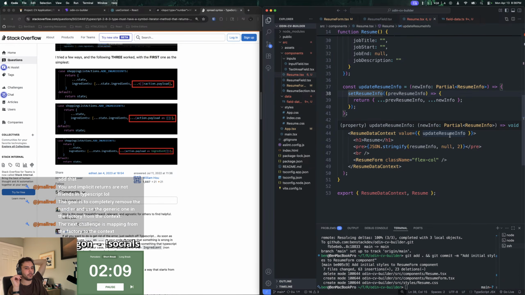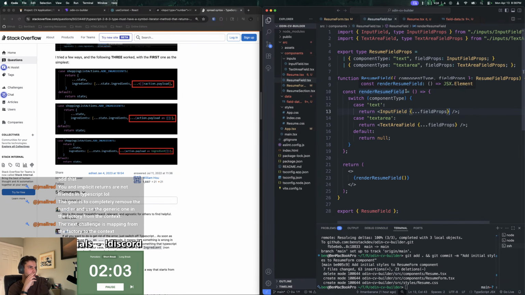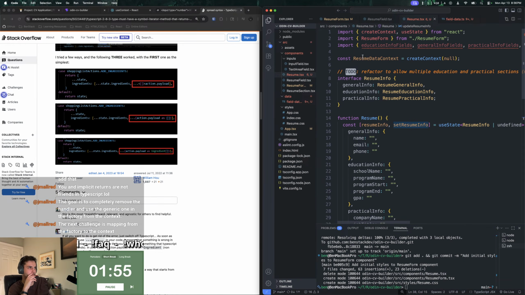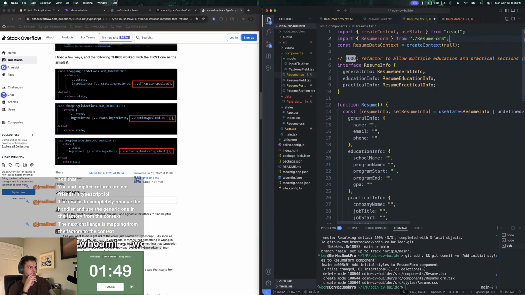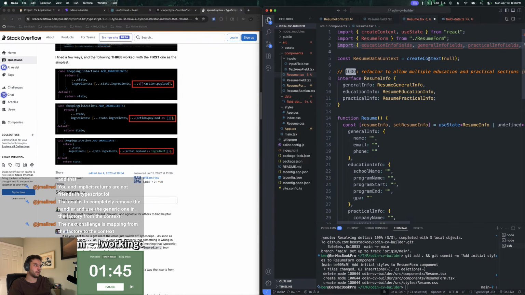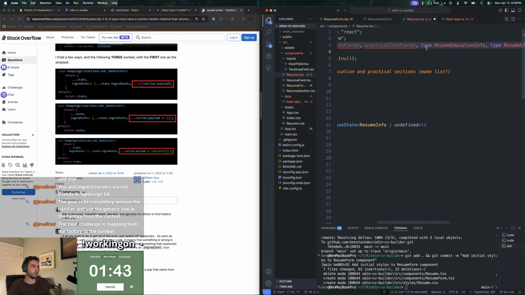The next challenge is mapping from the factory to the context. Right, because we use... So we need to use the context in here, right? Oh, these types I still need.